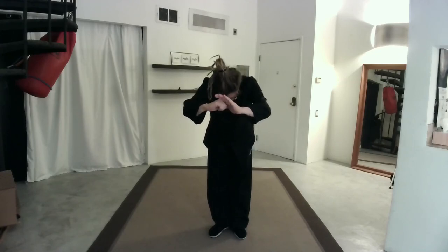And then internally, take a second to refine your gratitude practice for yourself, to yourself. Starting with yourself, love yourself first, and then it will expand outward into the world. One long last deep breath, smiling internally to yourself. That's it.